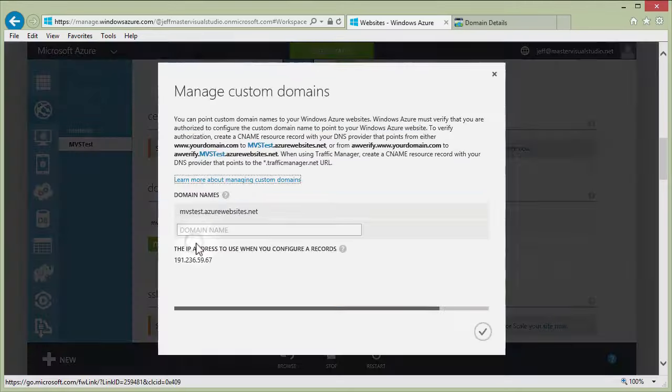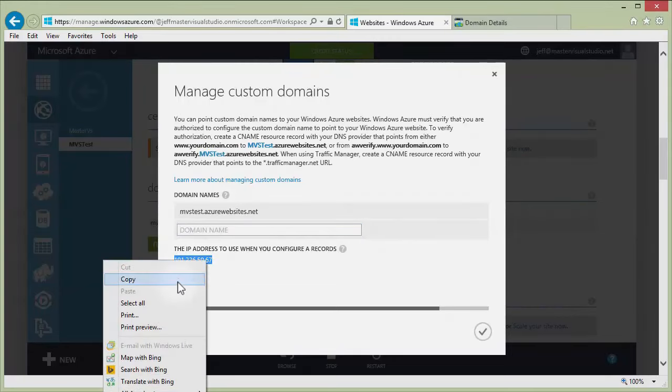If we go into manage domains, there's a bunch of verbiage up here about the CNAMEs we need to create and how we tell Azure that it's okay for them to host the domain name that we're asking for. So if we go over here currently and we enter in our information about the domain, it's going to come back and tell us that the CNAME records aren't created and the IP address doesn't point to the correct URL. So why don't we correct those first? But one thing we will need is this IP address right here. So we're going to copy that.